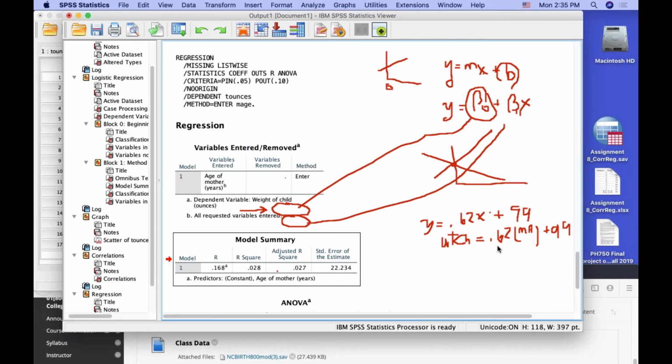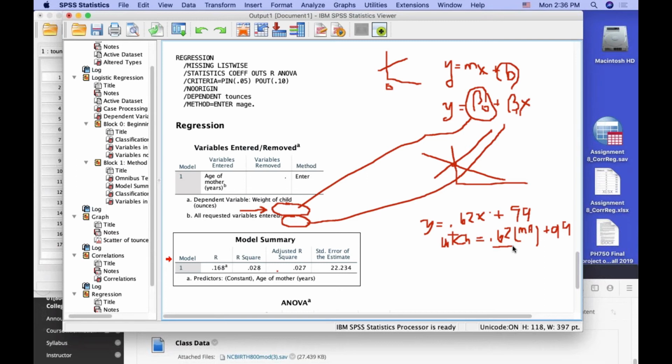Is it a good predictor of this? Not very good, right? Because we saw it wasn't that strong an association. The R value is only 0.17, I think it was, or something like that, right? So it's not a great predictor, but it's a way for us to predict that. In other situations, we might have other ways to use this.